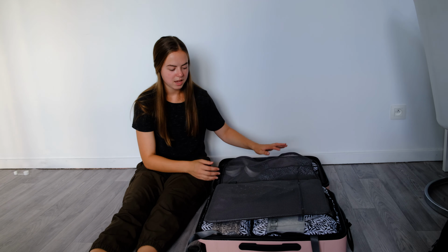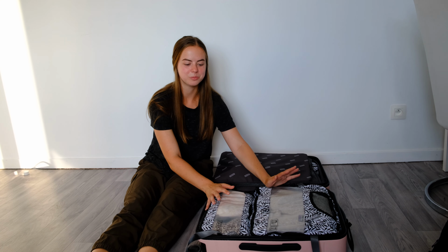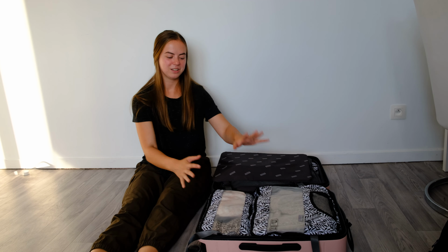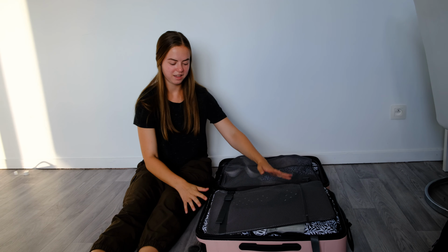And then there's like a divider in the middle with a pocket. That's just where I keep my shower shoes because we stay in a lot of shared spaces like hostels and Airbnbs. And then on this side, I have my packing cubes, which I love. Ben doesn't, but I think it keeps me organized. It's like my own little drawers in my suitcase. So I have all my clothes on this side. And what's really nice is that this divider kind of compresses it down so you can buckle it and tighten it and basically stuff it full and it'll still zip up.